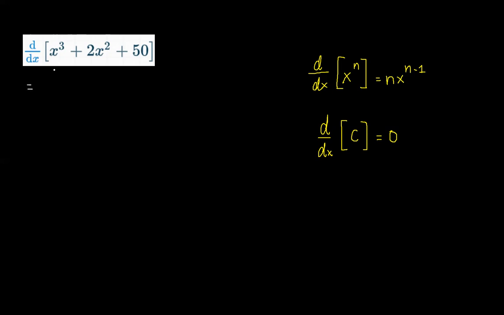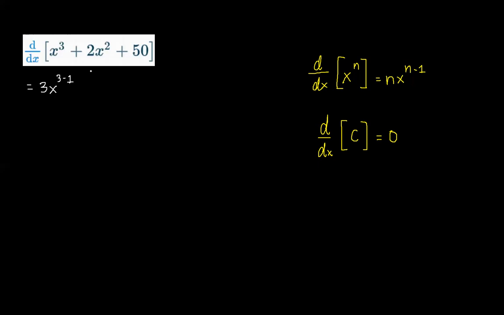So we have the first term, which is x cubed. Since we have a term that has a variable in which it also has an exponent, we're going to use the power rule. So what we're going to do is just simply bring down the exponent, copy the variable, and then the exponent you used to bring down will be subtracted by 1. So that's it.